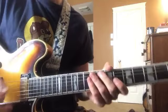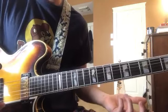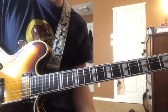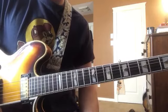And that might be kind of your 2 main templates you work from. And you can kind of just build off of those the rest of the song. And you don't have to constantly be pulling stuff out of your bag of chords and licks and whatnot.